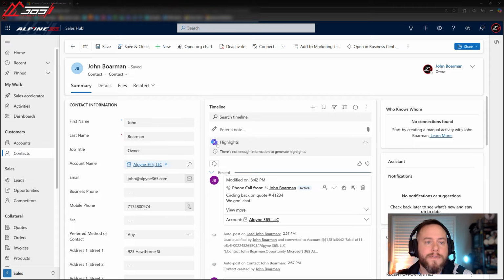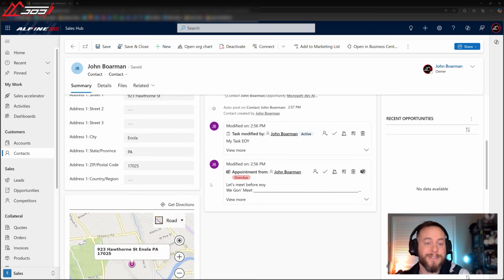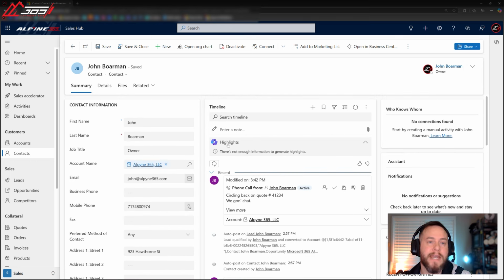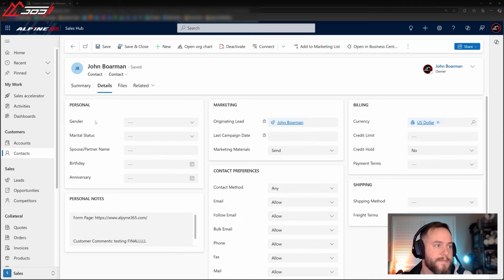Another thing here, so Copilot, if you're not familiar, is Microsoft's AI. It's love it or hate it, it's a really powerful tool that can really benefit a lot of organizations. In this case, the longer a record is live, the more valuable Copilot can become. So the more, let's just say, the more stuff that happens that you execute with the customer, the more you can ask Copilot, like, hey, when was the last time this person paid late or whatever, and it'll tell you. So super simple, super handy. I definitely like it a lot. Yep, just further information here.